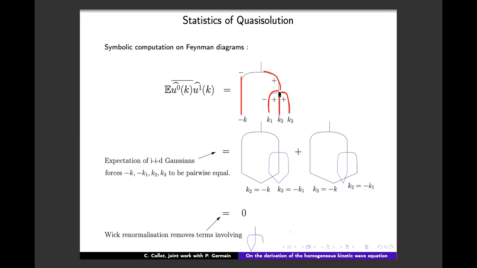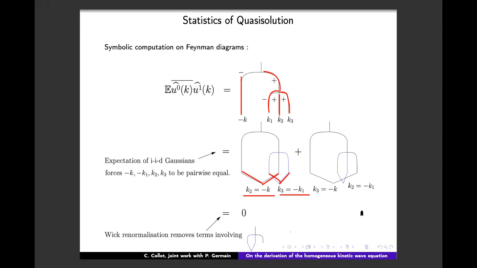If I compute the expectation, I said that due to the Gaussian variables in my initial data, the initial frequencies needed to be equal pairwise in order to give a non-zero contribution. So whenever they are equal pairwise, I put something like this below. This is how you compute using Feynman diagrams. So here, I'm identifying these variables here. And there is another term, which is the one on the right.